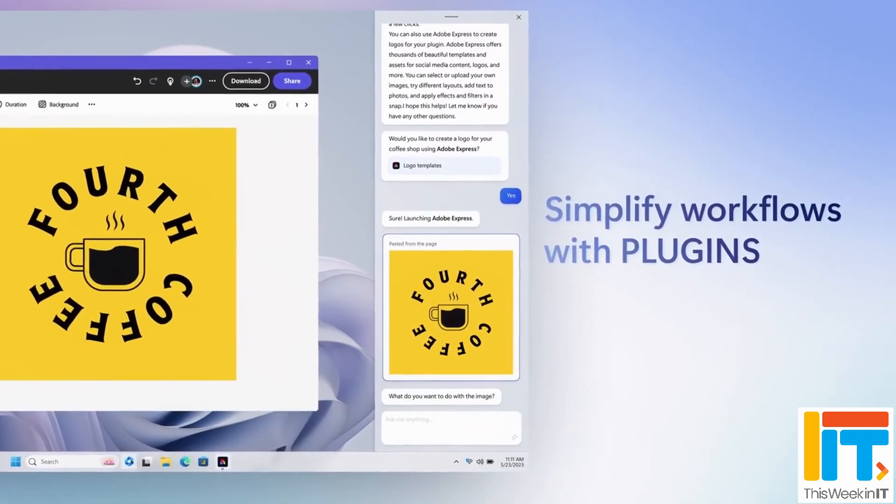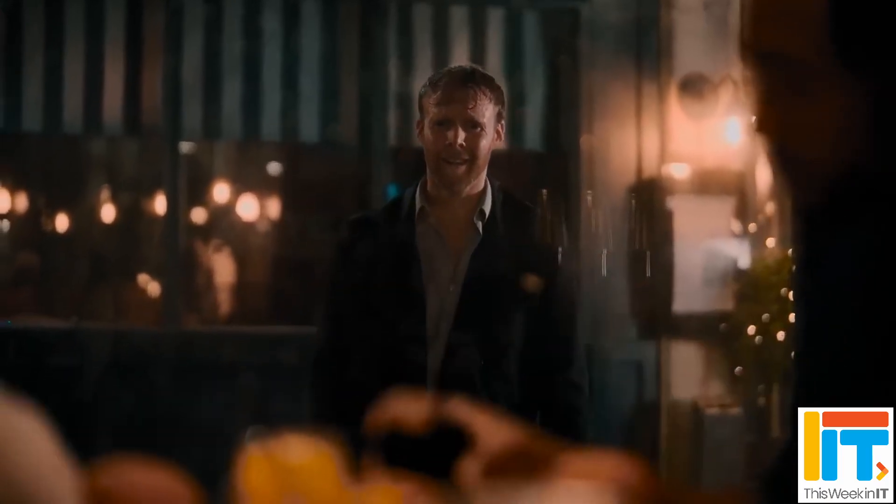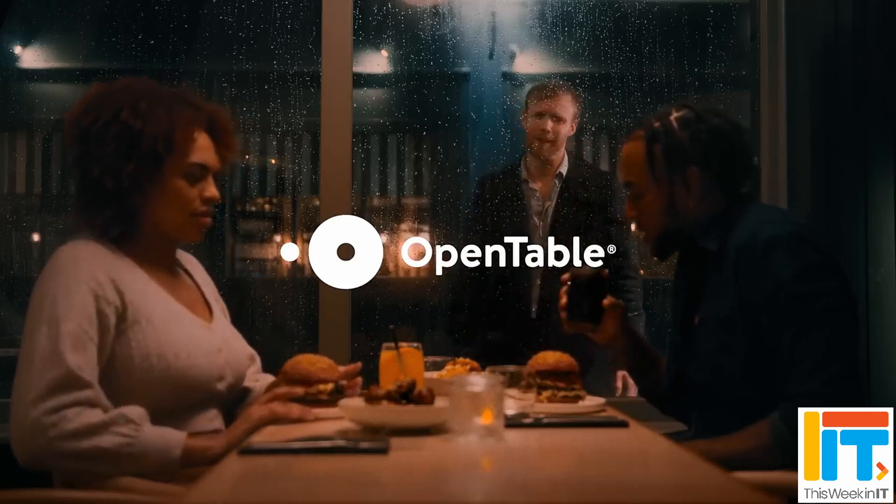So some of you are going to see these features sooner than others. Starting with Copilot and the built-in apps: Microsoft is adding new third-party connectors to Windows Copilot, including OpenTable, Shopify, and Kayak. Personally, I don't use any of these services, so I wonder how much value they'll have for people. It's great to see these new plugins coming though. With OpenTable, for example, you could put in a prompt like 'create a healthy dinner party for eight people' and it will generate it for you. I'd like to see more enterprise-focused productivity plugins coming to Windows Copilot and Microsoft 365 Copilot.